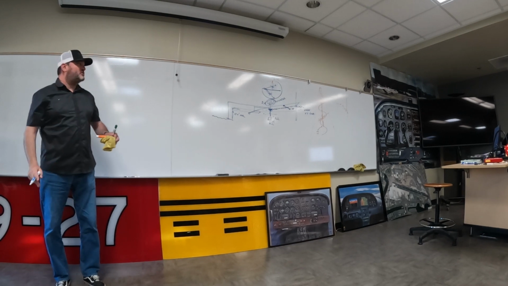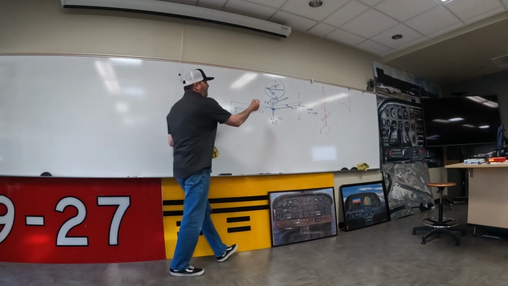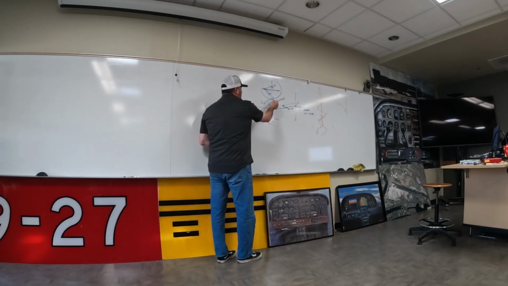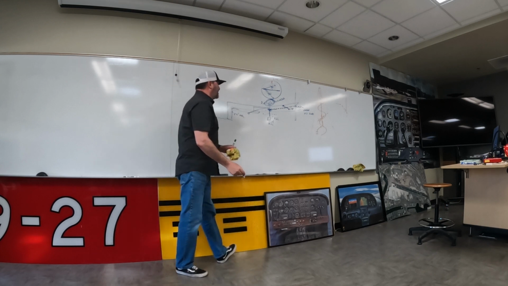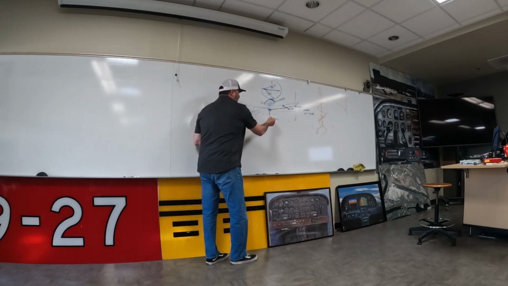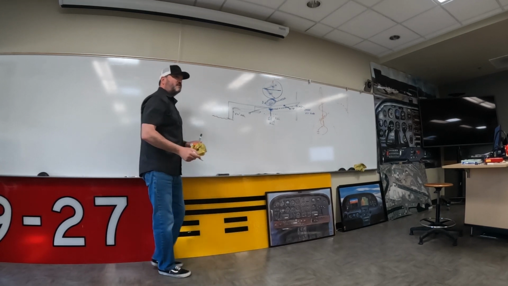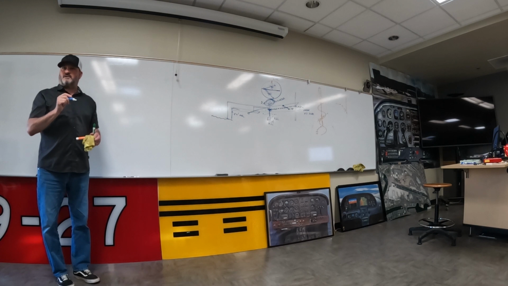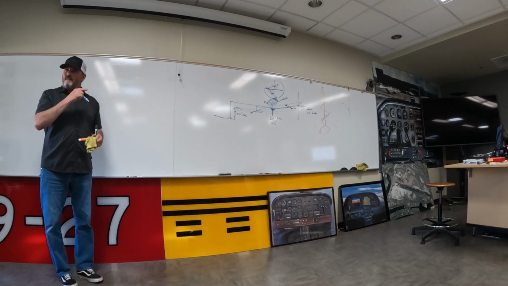DA, decision altitude, is the altitude where the glide slope indication is level inside the cockpit and the altimeter tells me I'm at that position. DH tells me when I'm at that position, how high am I above the ground? Normal for an ILS, 200 feet above the ground. Does that help?